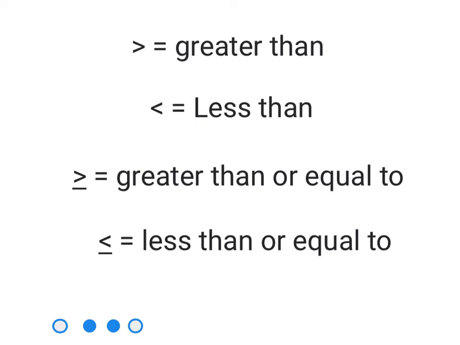In order to graph using greater than or less than, you have to use open circles. So to graph something that says x is greater than a number, the open circle goes on the number, and x would be aligned to the right of that number. To graph a less than inequality, we use an open circle at the number, and then we draw a line to the left of that because x will represent something less than that number. And remember, less starts with the same letter as left.